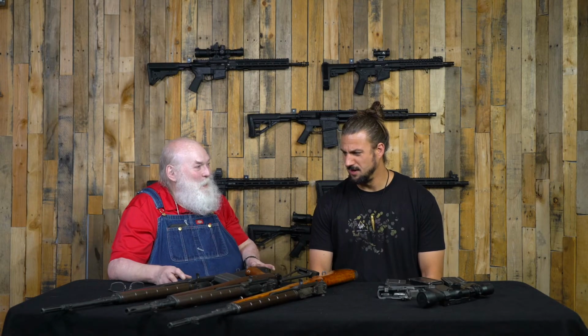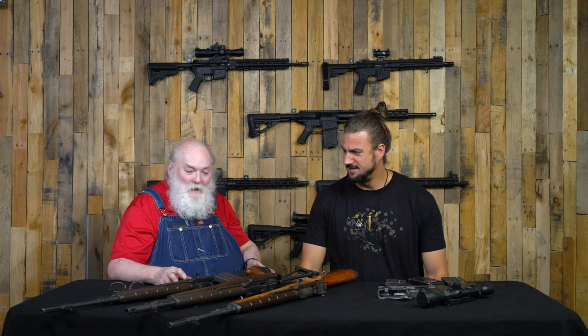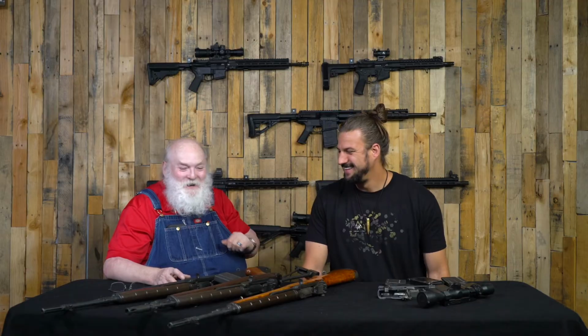Yeah, it's not exactly a mobility-minded design. Big and heavy. And the VZ-58 was the Czechoslovakian rifle. There it is. I knew I'd think of it here in the middle of something, so sorry about that.